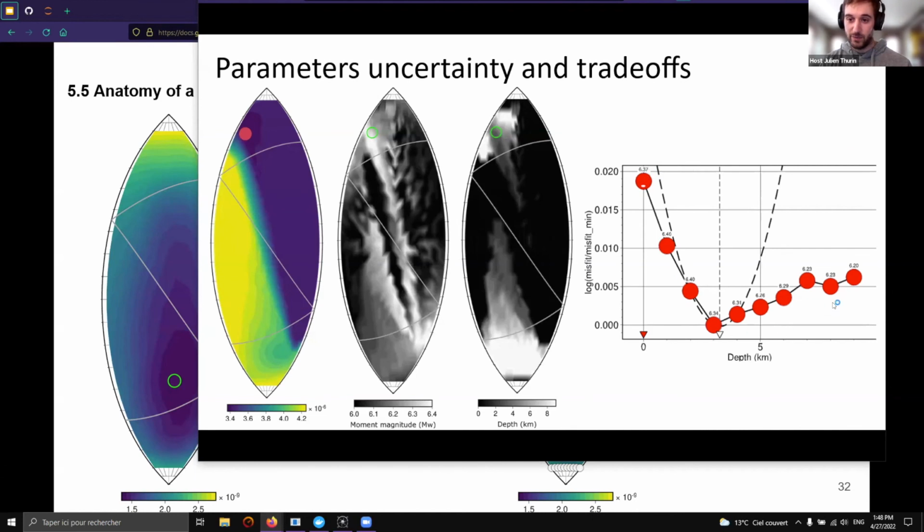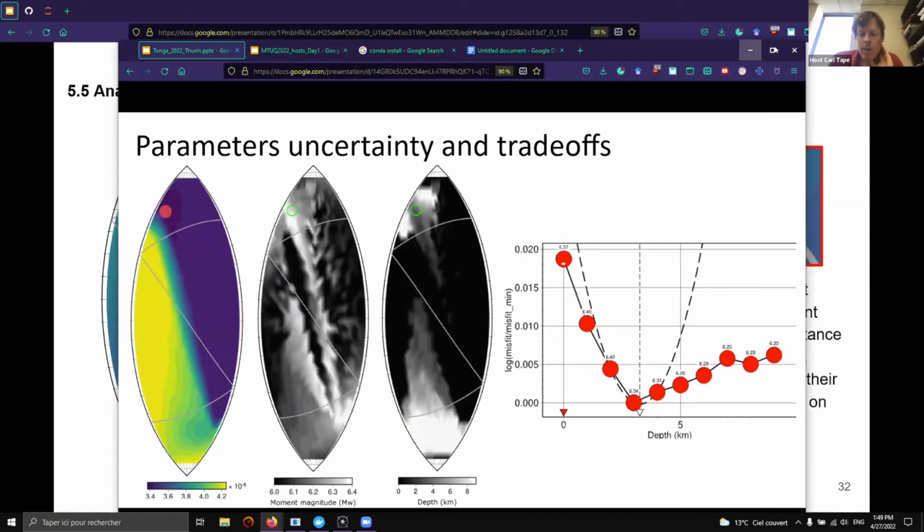And here we have how the misfit actually varies with depth, and also the source type plot varies with depth. So you can also see that there's trade-offs between magnitude, depth, and also the source type here. The source type is different if you look at 0 kilometer depth, for instance. So that's the takeaway message, is that the misfit is complex. It might not be unimodal. It might not be quadratic. And so having this sort of representation and visualization capability is very important for us, because we want to be able to see those trade-offs and assess the quality of the result with that.